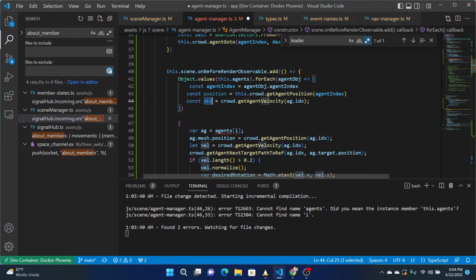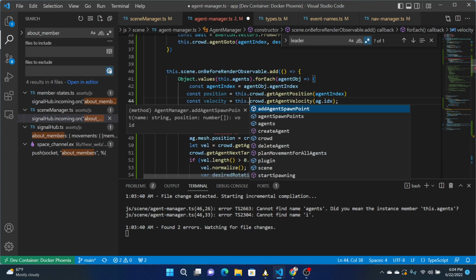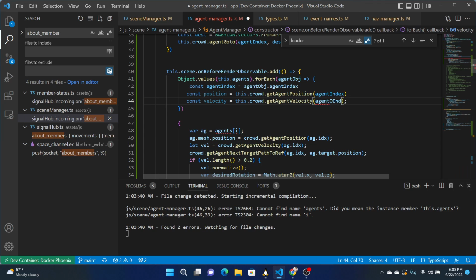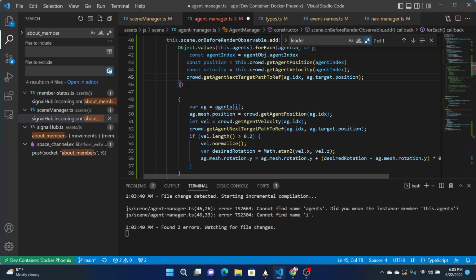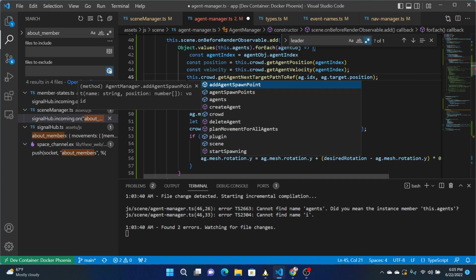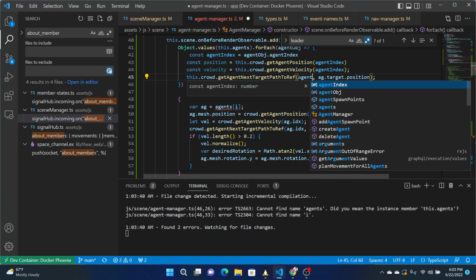Const velocity equals this crowd get agent velocity with agent index. Then we get the next target path reference. This crowd get agent next target path to a reference. Pass in agent index.